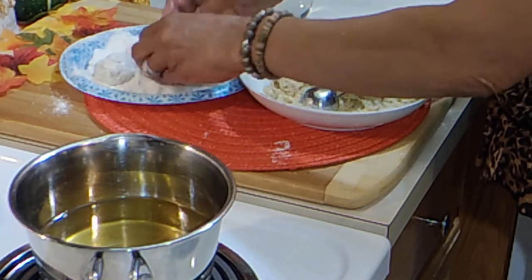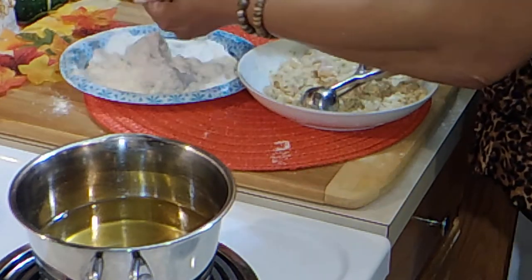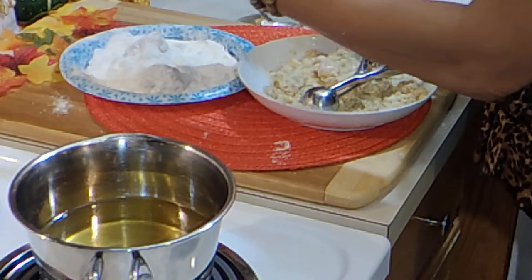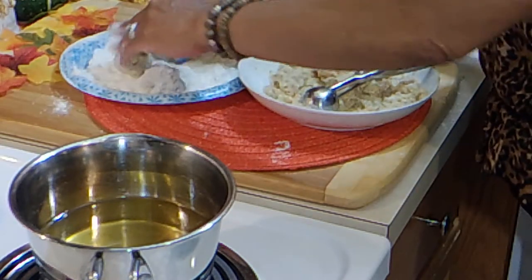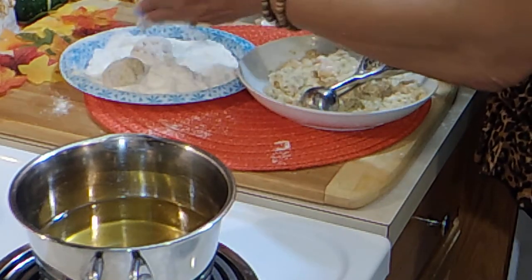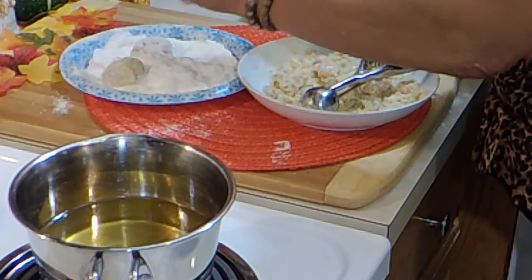And into my oil, I've added a little bit of butter. Not butter, ghee. Basically the same thing, but not butter because butter will burn. You don't want your oil to be burnt. No, you don't.